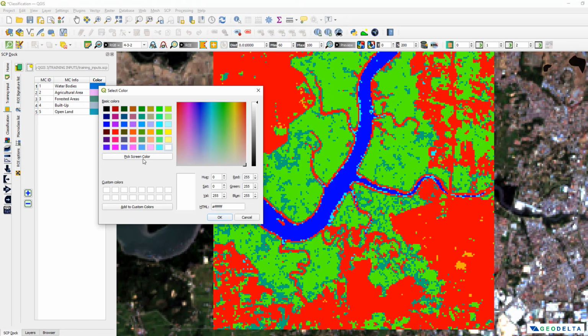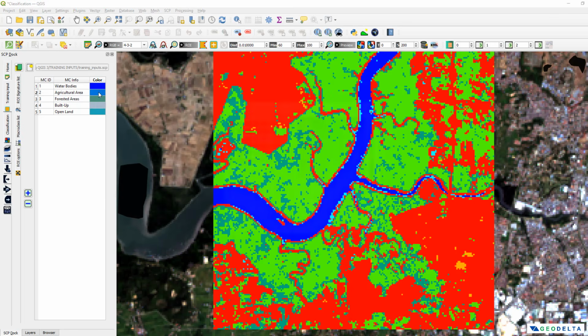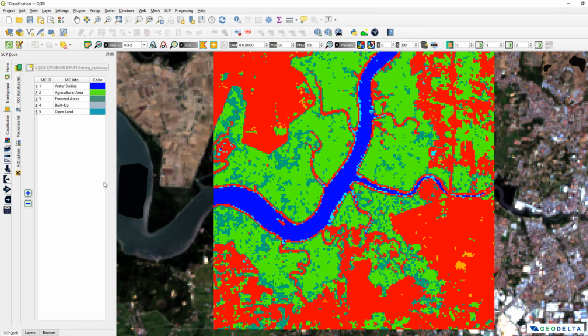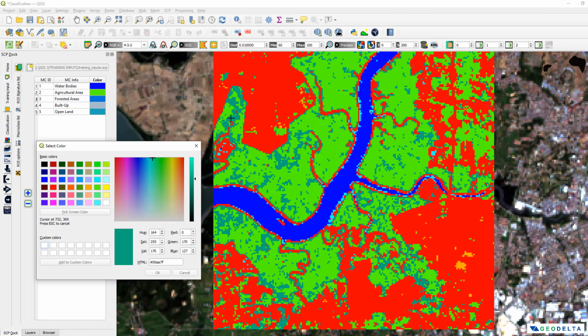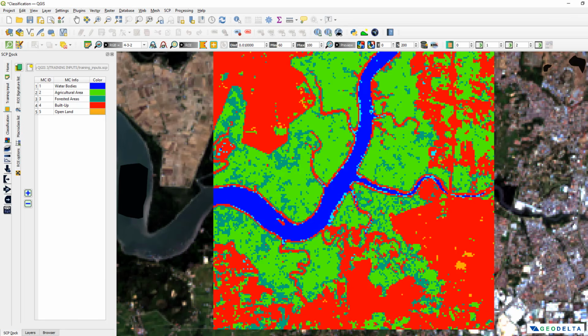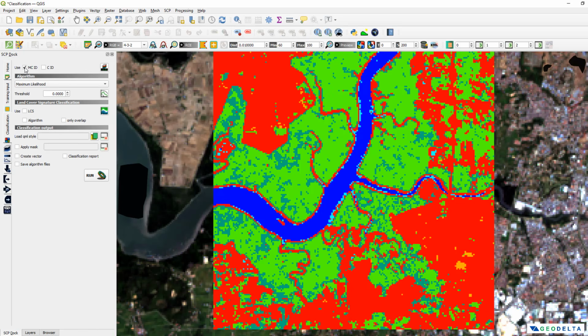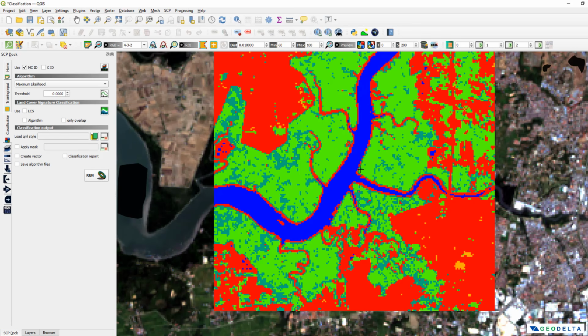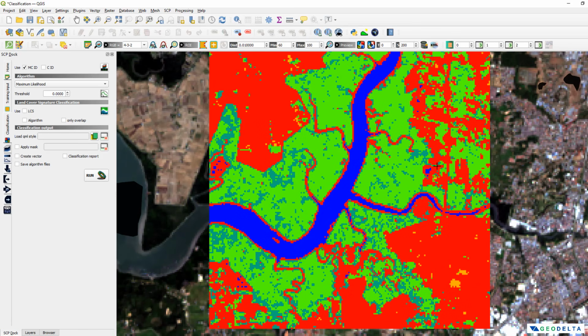So I'm going to go with, you can pick the color directly from the screen for water bodies. Agricultural areas should be this, and the forested areas should be this color. And the built up areas, I selected it to be red, and the open lands to be this color. And after that, again, you can go to classification, make sure that you have selected the macro class ID. And after that, you can now set the preview just like this, so that now you can see that all the water bodies are now highlighted in blue color.